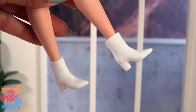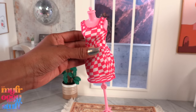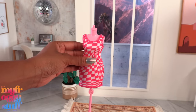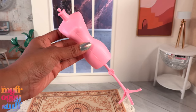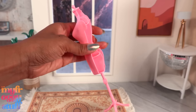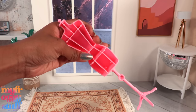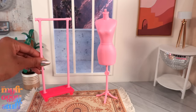She wears a blue and white polka dot halter dress — there is no opening and it ties with a ribbon behind the neck. She comes with a pair of white boots. We also get a pink body form with a pink and white dress. Here is the body form without the dress — it's solid pink and looks similar to the one that came with the Barbie sewing play set, and it is unfinished in the back.